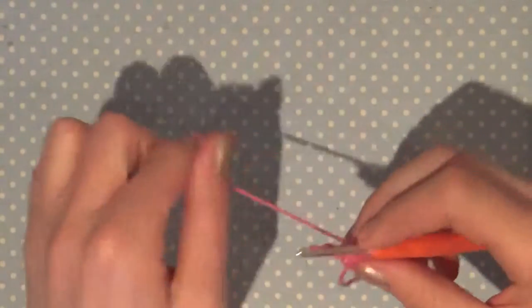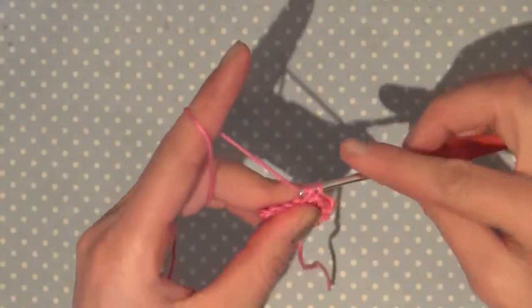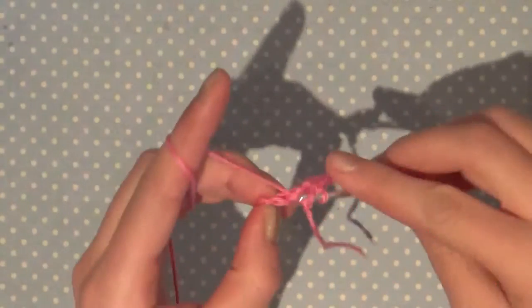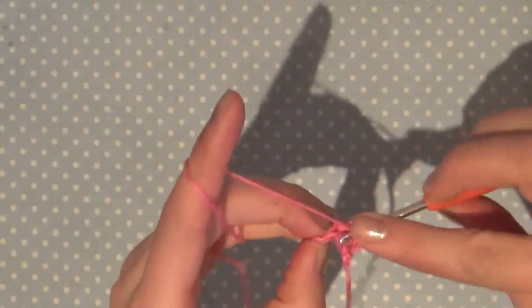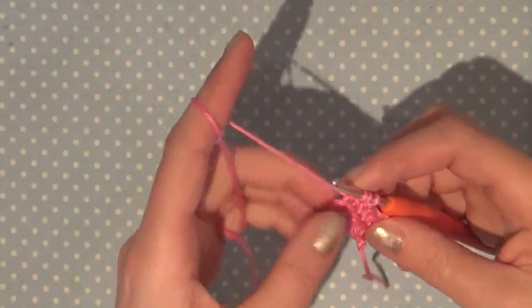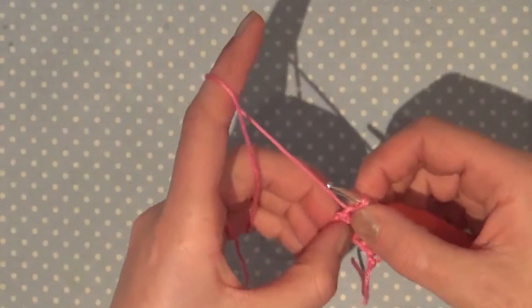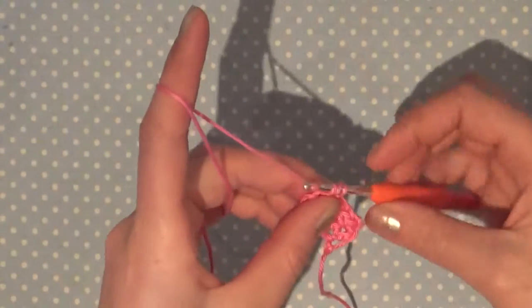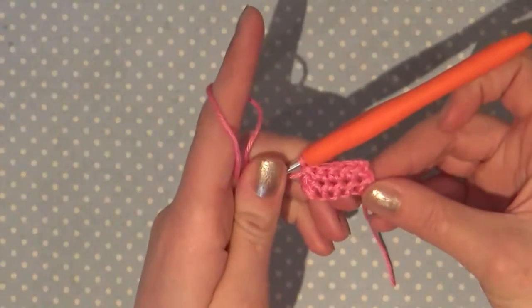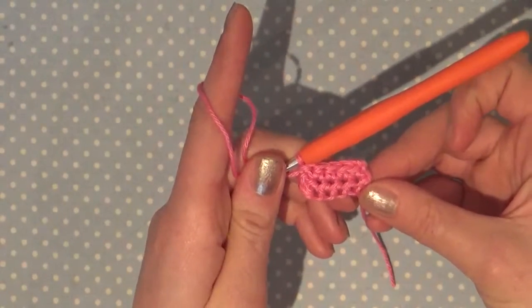If you get stuck, don't worry. Sometimes your hook catches on the yarn, it's not a problem. And that's the last one. I also find this way pulls this turning chain up straight, so it makes it more square, if that makes sense. So that's our second row complete.